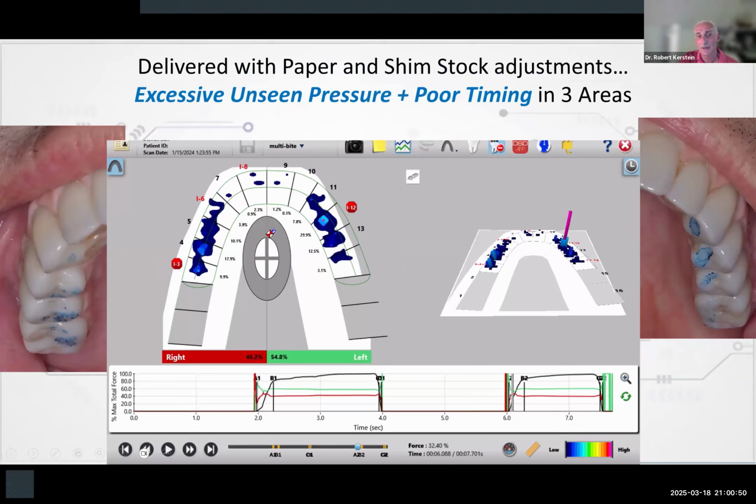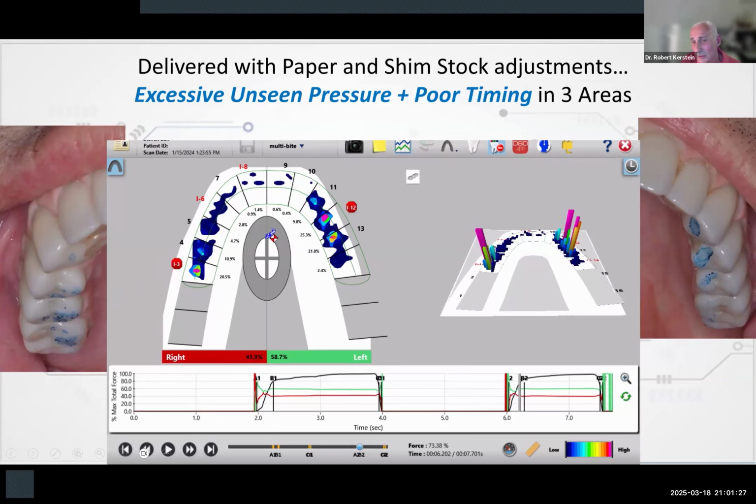I'm just going to stop it right there. Would you have known by looking at this that this was so early and so forceful compared to the rest of the marks on this whole arch? And the answer is absolutely not. This is an extremely damaging contact, right? It's the first high force contact. It's right in this area. It's actually on this premolar. It's right here, right? And then after that, more anterior there's pressure, and then on the left side there's pressure. I'm sorry, on the right side there's pressure.